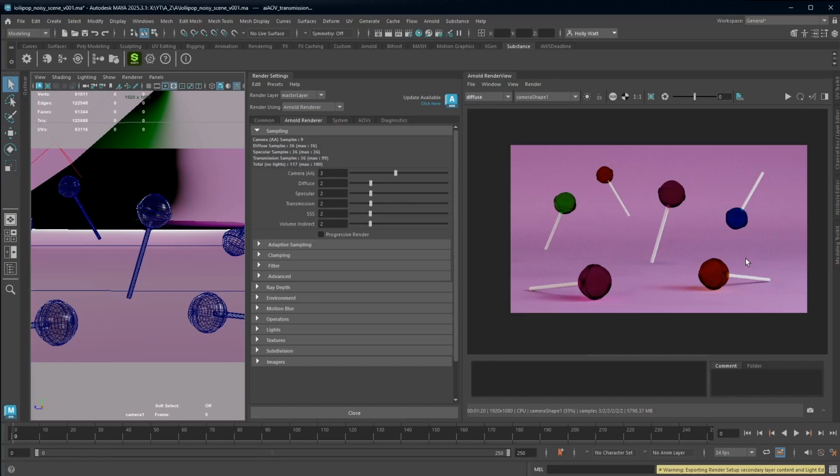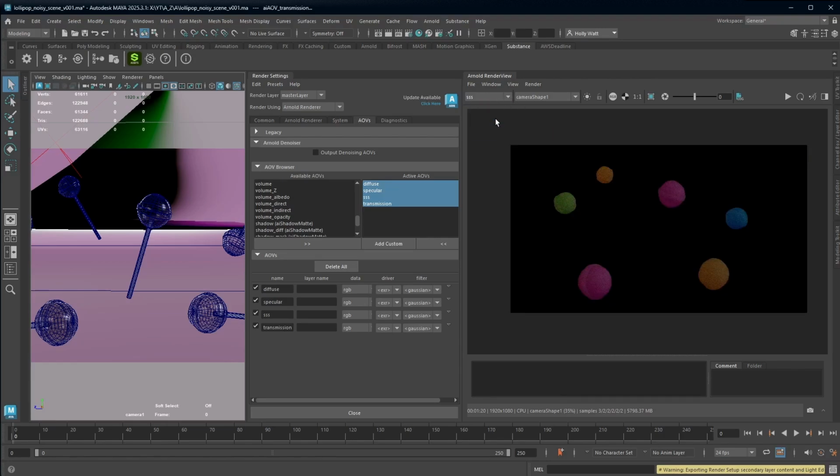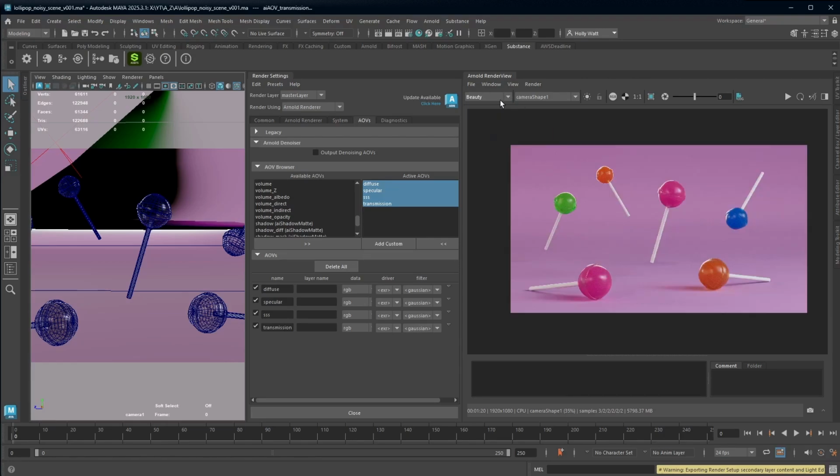So one tip for using them as a 3D artist, as a tool to help you, is to help you determine what your render settings should be. If you take the different elements of your render settings, output them as AOVs, you can then look through them and determine where the noise is when you're rendering so that you can add samples where the noise actually is rather than just brute force adding samples everywhere.